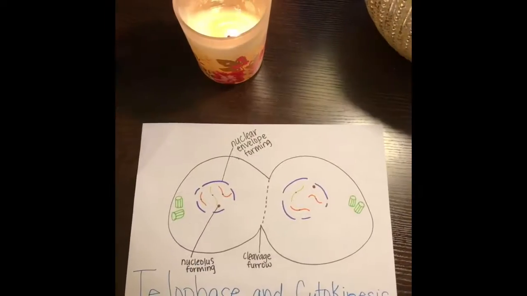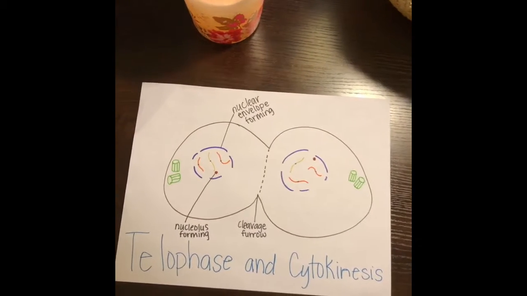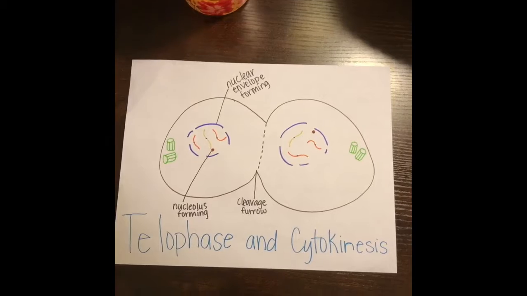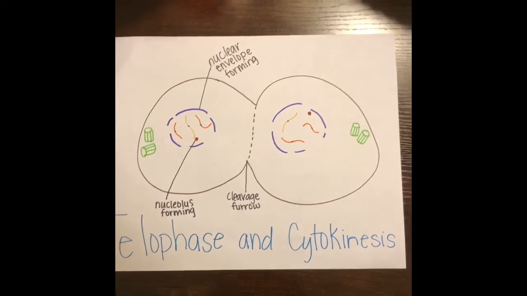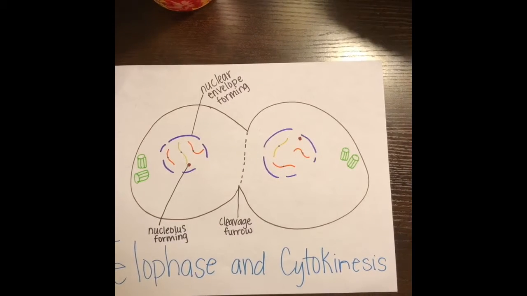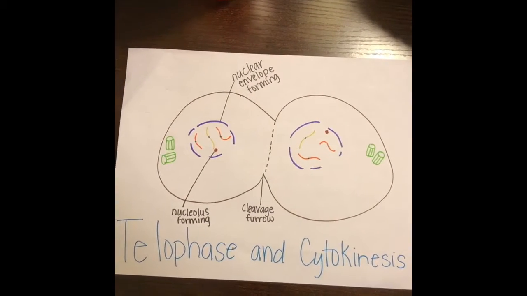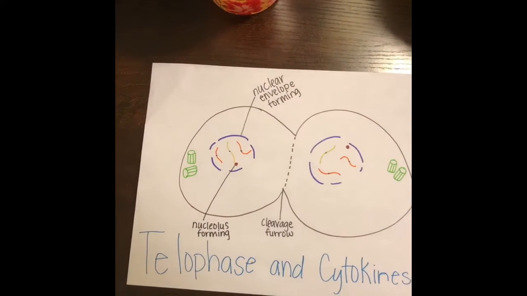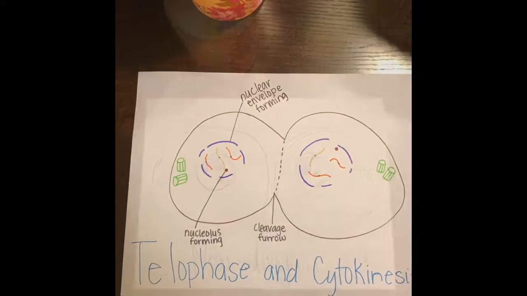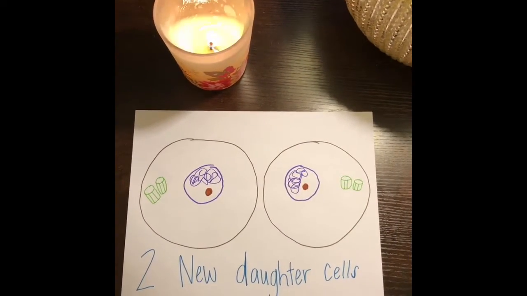And now let's do a little review on the last two phases, telophase and cytokinesis. You can distinctly see the cleavage furrow, and remember, this only happens in the animal cell. The chromosomes will uncoil. The nuclear membrane will form around the uncoiled chromosomes. And the spindle apparatus breaks down. Now that we have created two identical daughter cells, we will show you how they divide next.